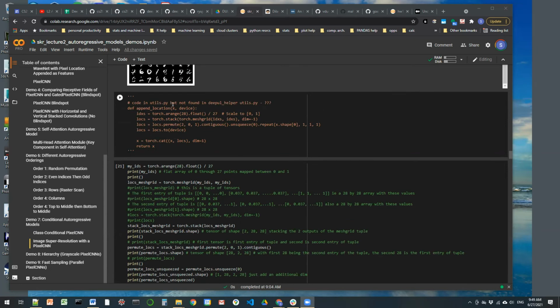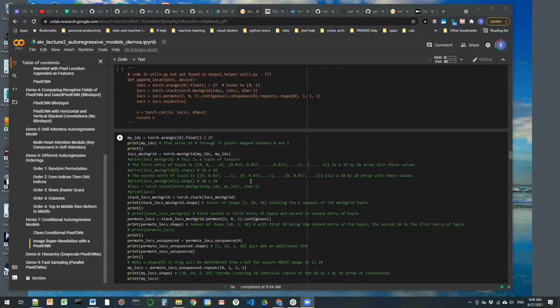It's hard coded for 28. So what they do, I just want to figure this part out and fill in the details, so that I can potentially use the same going forward for any grid. They just normalize the grid to 0 to 1, and then the grid is, I printed out things.